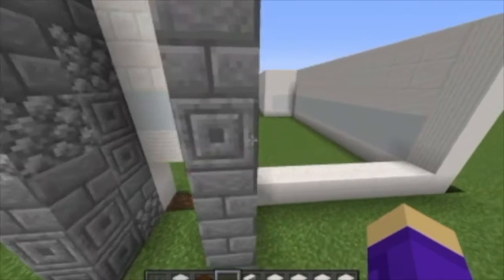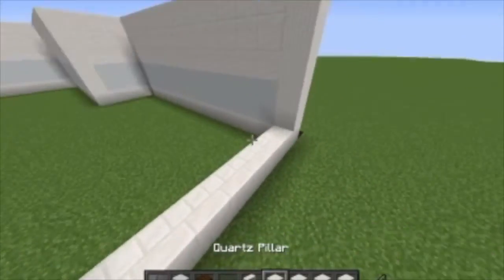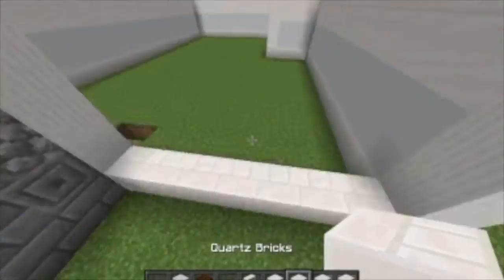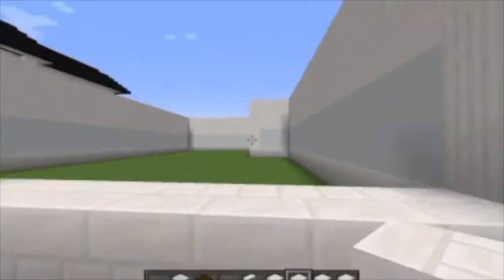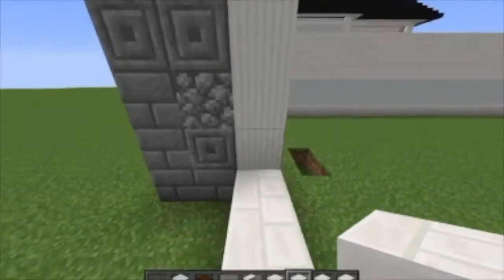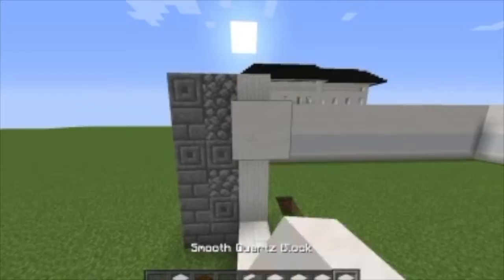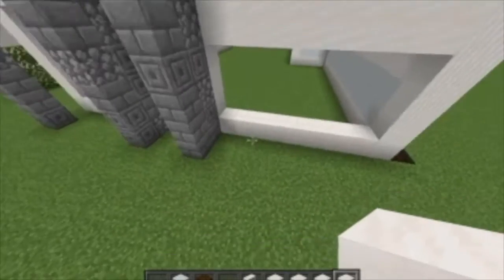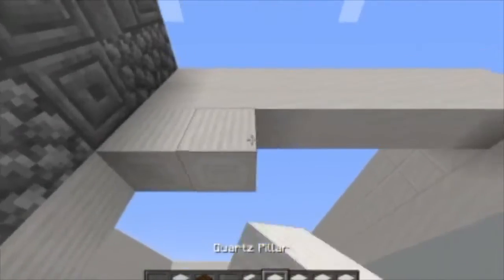Alright, this is where we put a bit different, okay? We're gonna get to this bit. So since most of you probably assume what this is, a garage. And we're gonna decorate this in a bit. But first, since it's only gonna be a couple blocks tall, we're just gonna layer this with smooth quartz all the way, right here. There. After that, you can just decorate it how you want. And it doesn't really particularly matter.